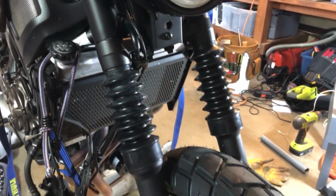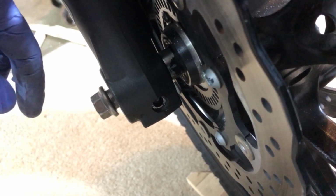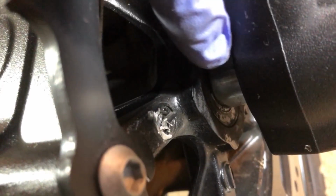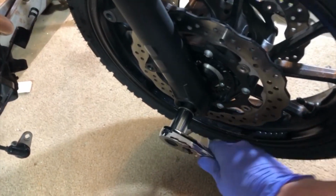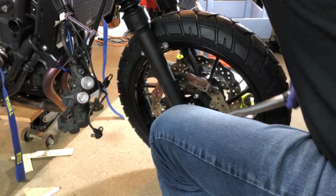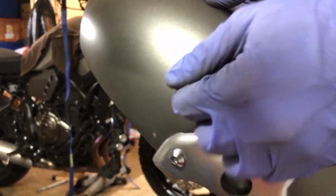I chose to put my wheel back on before installing the fender so I'd have a reference for the fit over the tire. Make sure you get your spacer bushings back on both sides of your wheel hub before putting your wheel back on. Tighten your axle to spec, don't forget the pinch bolt. Then you can put your brake calipers back on and also tighten those to the torque specs.